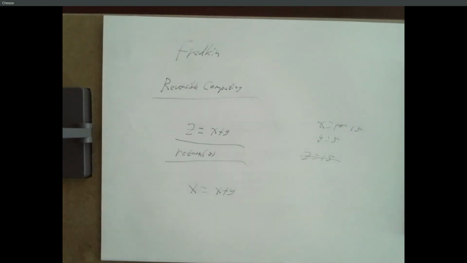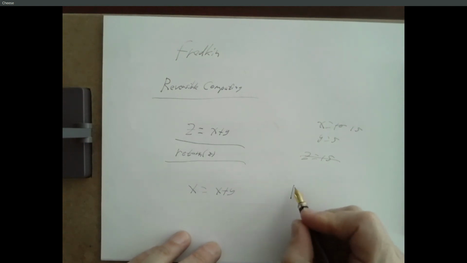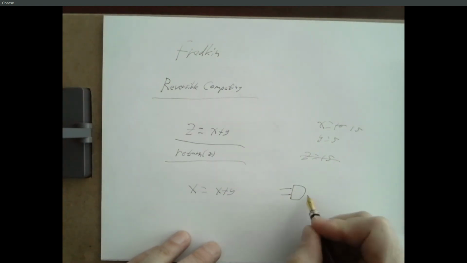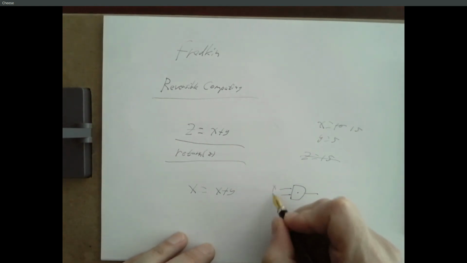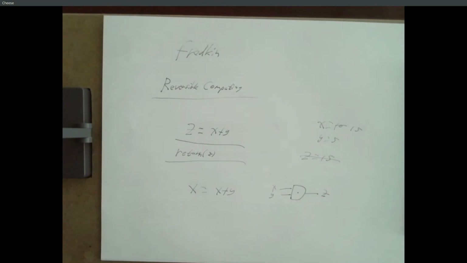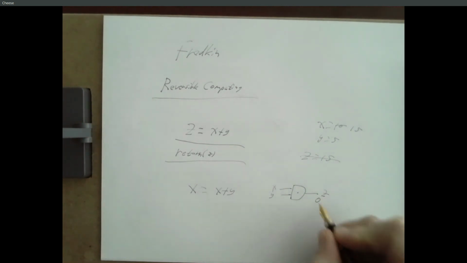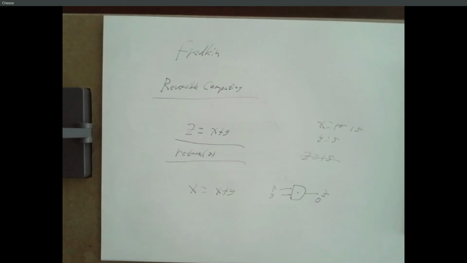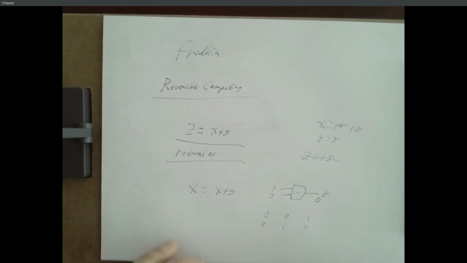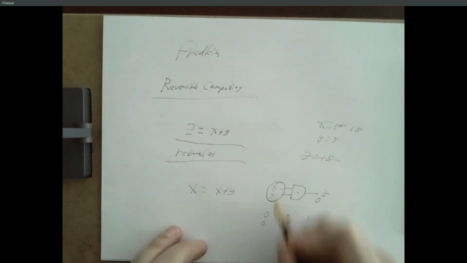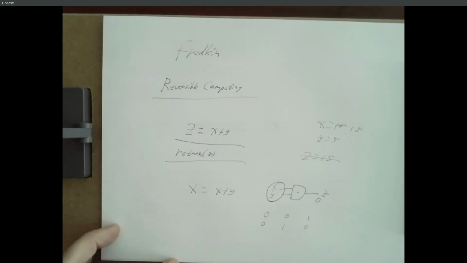And so here's the quintessential information loss. Here's an AND gate. And you've got an X and a Y going in, and you've got a Z coming out. And suppose your output here is a 0. Well, it's possible that your inputs were 0, 0, or 0, 1, or 1, 0. The only thing you know is that they could not have both been 1 because your output would have been a 1. But if you don't somehow save the values of these inputs, that information is lost and you generate a little bit of heat.